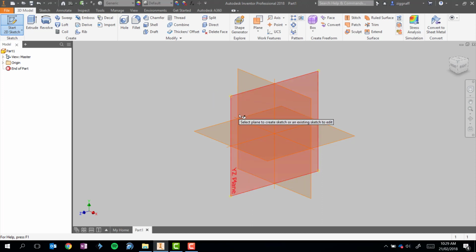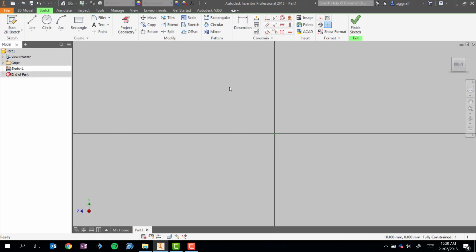Depending on what you're doing, you might want to think about what plane you're drawing on, so that way when you're making assembly, everything goes together and is oriented the same direction. Or if you're not sure, you can just go ahead and choose any of the planes to start off with. Once you've clicked on the plane, you'll be taken to the screen where we can start using the sketching tools.